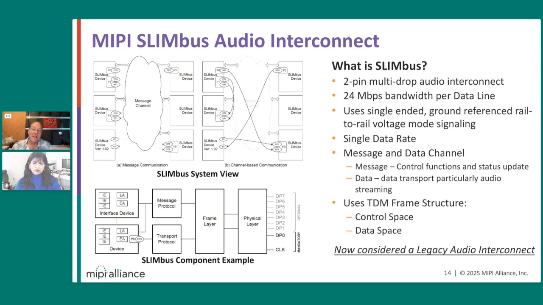SLIMbus has a gear shifting mechanism to raise and lower the clock by powers of 2 in order to make a trade in power versus bandwidth. Even though the specification provided for an audio quality clock to be delivered over that clock line, that rarely occurred in systems. We think that was because we were not very specific about that, and so it was an exercise left to the reader how you would cross the clock domains, etc. In SoundWire Classic and SWIS, we think we've addressed this by well specifying that so that you really can count on the buses to deliver that clock. SLIMbus also had a linear allocation scheme, allocating nibbles to various uses.